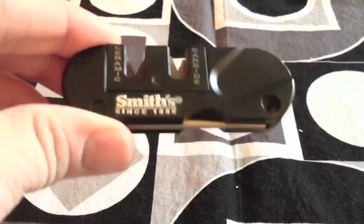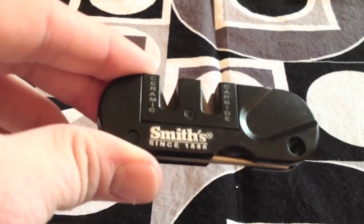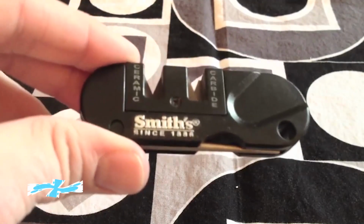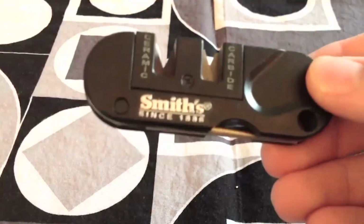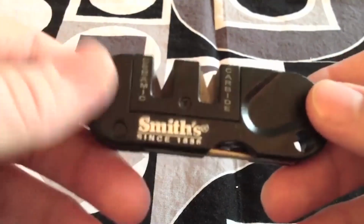Now, when I first got into knives, this was the first sharpener I bought just because I didn't know any better. I didn't have the skills to really sharpen my knives like I do now. So I bought this, and I've still kept it. And now, this goes in my car emergency kit. So, in the limited role that I keep it there, this is an excellent tool. And I'm going to explain why. That's why I'm basically giving this little review here.